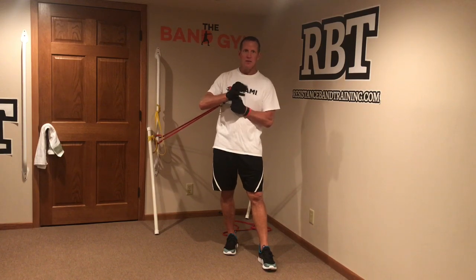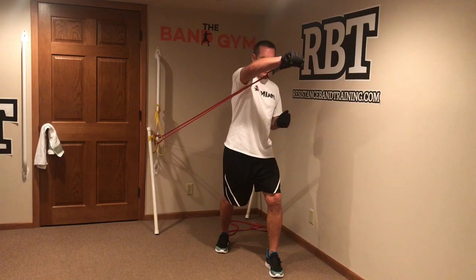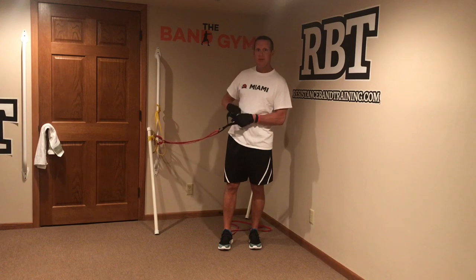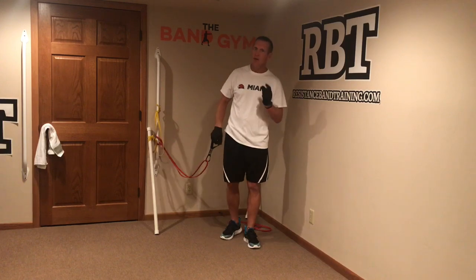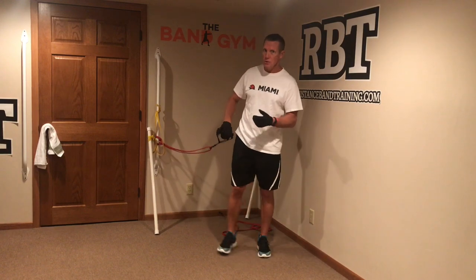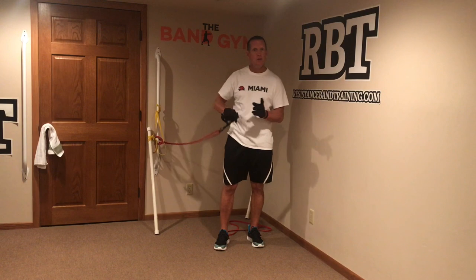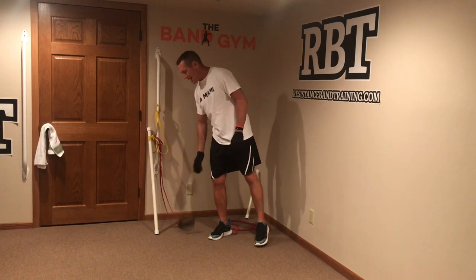The new training handles are contoured to your hand, so they really allow you to use the handle versus having to place the band directly onto your hand. As a result, you're going to decrease a lot of hand irritation by simply using handles. Interestingly enough, you can use those in a lot of ways. You can use them with single band training. You can also use them with bilateral training and attached training. So there are a lot more ways to use training handles than what you think, but that's another way to decrease hand irritation.